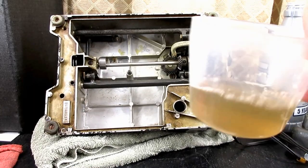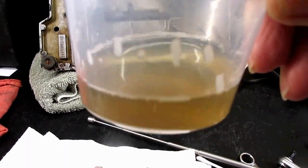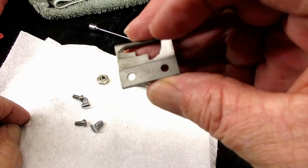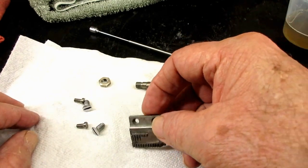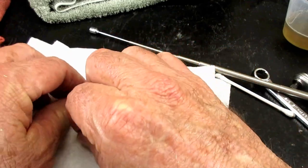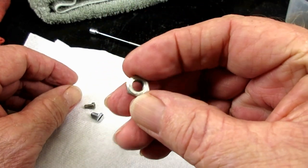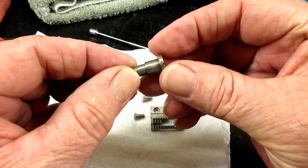Okay, all done. Here's the dirty solution after cleaning, soaking those a few minutes and then brushing them off and rinsing them, and here are the clean parts. So I've got a nice clean feed dog, and I went ahead and did the screws for the needle plate since I was doing it, and the screws that hold the feed dog. And here's my nice, pretty, clean lock nut. And here's the eccentric screw.